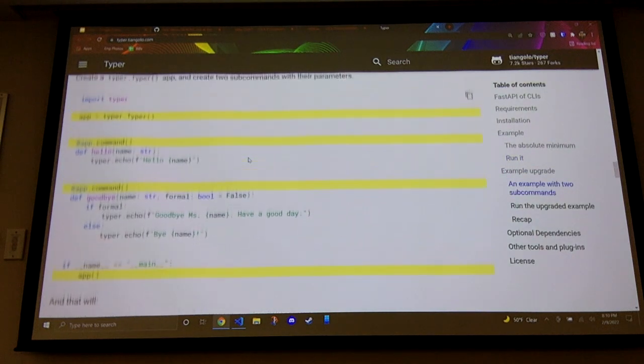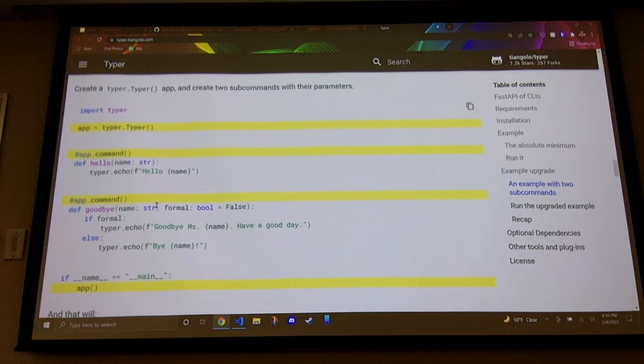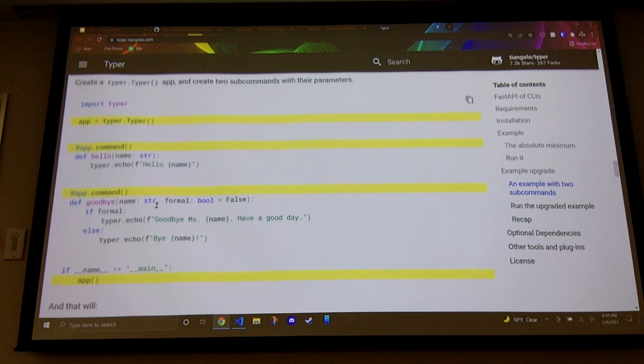So I guess their main thing is to try to be a more minimalist version of click, or click with less. Yeah, just by taking advantage of that type information, getting rid of just a few things that you'd otherwise have to type in there with your options and stuff.